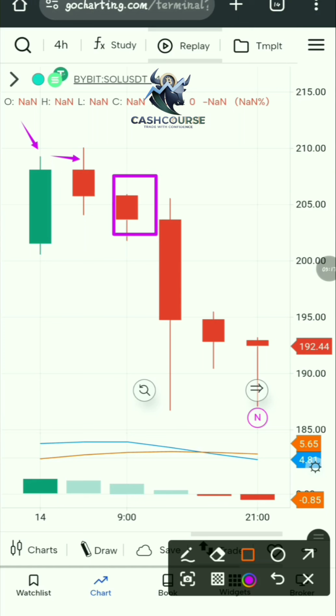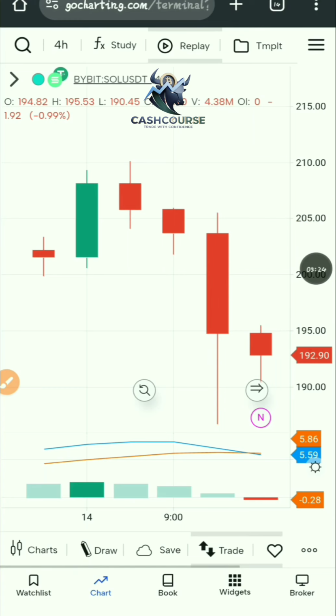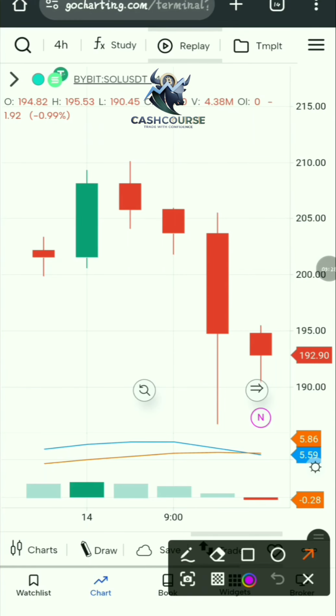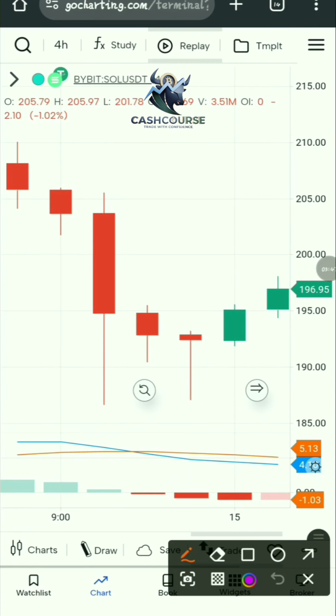The same applies on the bearish phase. On the bearish phase, you can clearly see that the wick of this candle is touching the body of this candle, indicating a continuation on the future candle. So wick to body on the bearish side too equals continuation. But wick to wick, let me show another example. As you can see, the wick of the previous candle, this one, is touching the wick of the current candle, which resulted in a reversal. So wick to body on both bullish and bearish is continuation, while wick to wick on both bullish and bearish is a reversal.